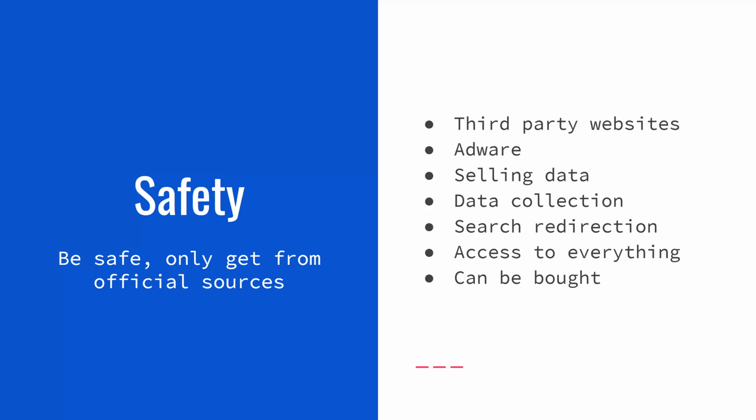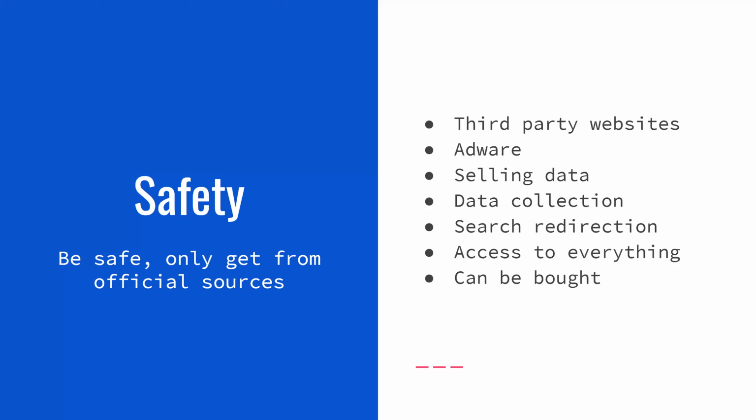Another thing is selling data. So one thing you have to think about is anytime something is free, unless they're truly altruistic, people generally need to monetize it. And extensions are very hard to monetize. So one of the things that they will sell is your data. And this is kind of a known necessary evil, because things like Honey provide you with deals, and it's good that it gives you a percent off of your purchases, or it'll find the right coupons to apply when you're shopping online.